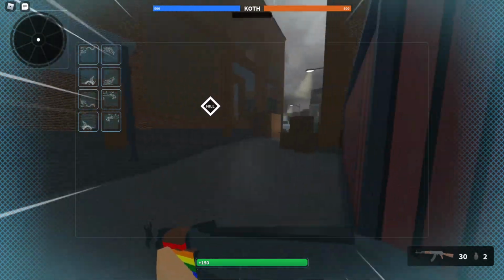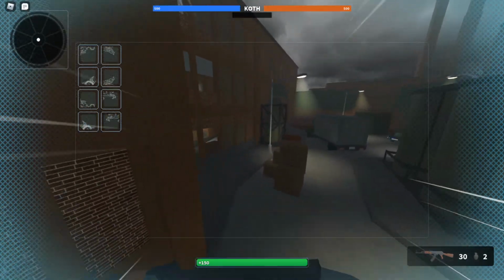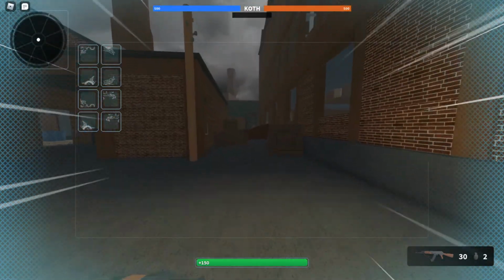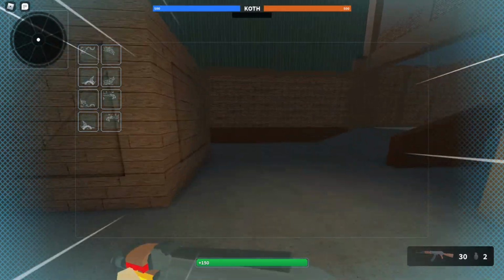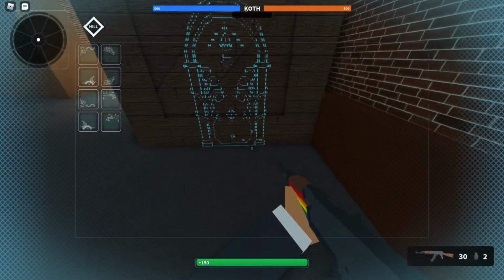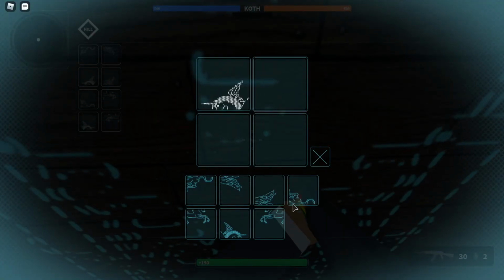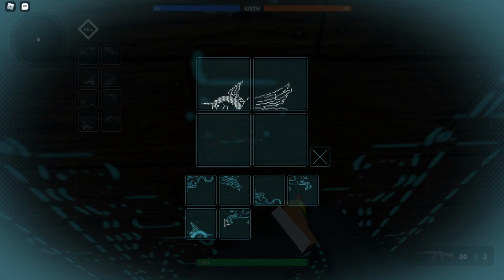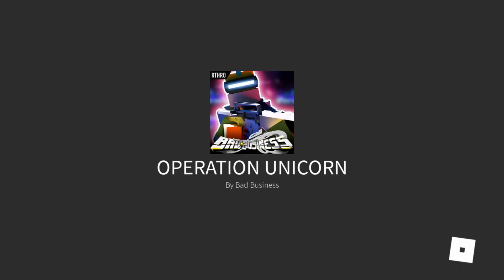Now you're gonna follow where I go. So then, now you're gonna want to put this one. Now you're gonna put this one. You're gonna put that and this part. You know what? It's gonna be uploading, so it's gonna teleport you somewhere else. So head that wing and then the 2 other parts, okay?